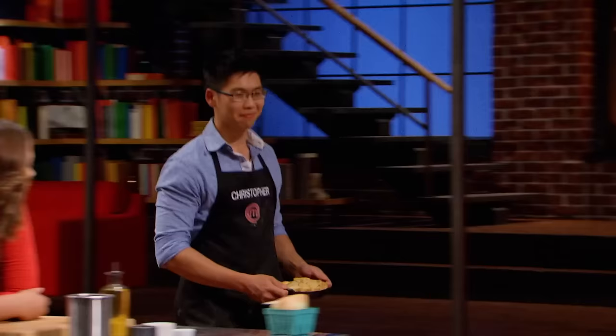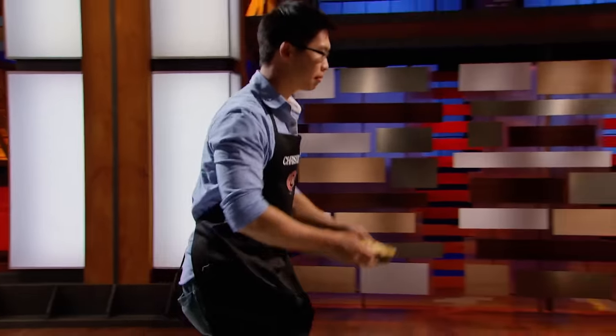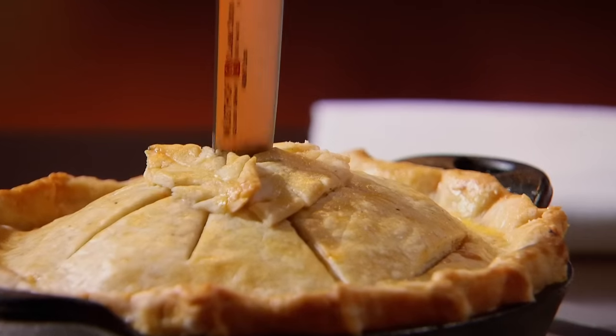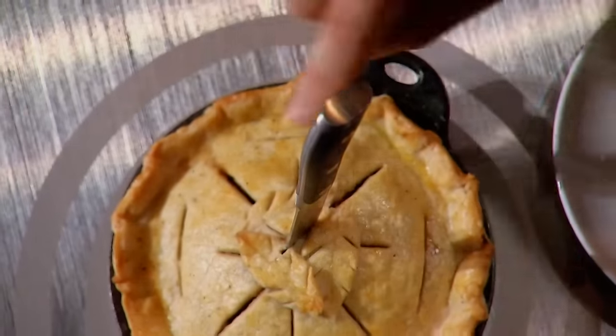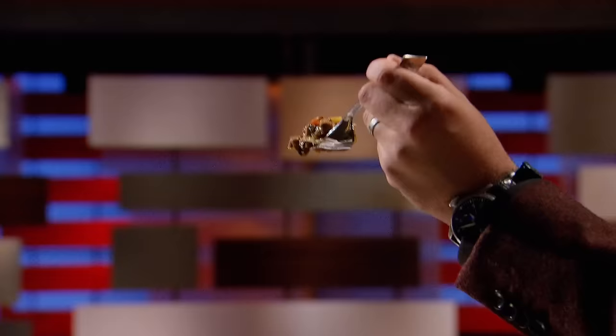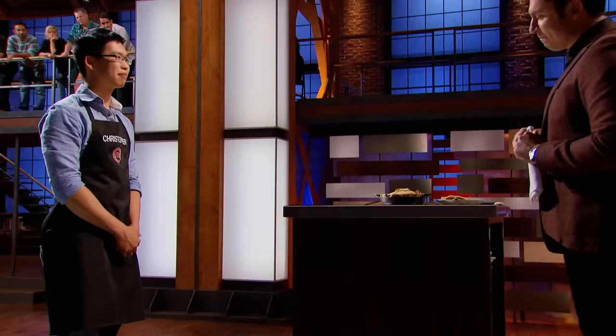Everything is riding on this tortière and I don't know how the filling is inside the pie. This is a mix of bison meat and applewood smoked bacon. I flavored it with rosemary, sage, thyme, and bay leaf. The crust actually has a bit of cayenne pepper and black pepper in it. It's very dense — that means the meat is packed nicely. All these little slits released all of the air that got trapped inside. It looks delicious, very moist, glistening inside. Does that taste like a pastry chef made it or a savory chef made it? That's right. Great control of the spice and salt — nothing's overpowering, it's all working in harmony. It looks great and it tastes even better.